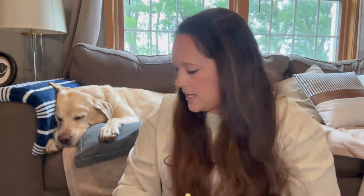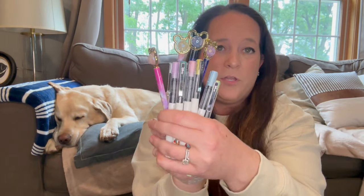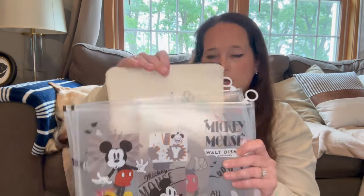They're kind of fancy with a gel-type ink, and black ink again. Between these two pen sets I am all set for my office — they will look very cute in my little holder. I actually need to get a cute little holder now, so that's the next order. If anyone has found a cute pencil holder, let me know! So there we go — pens and my organization bags, car accessories, brush, and flag.